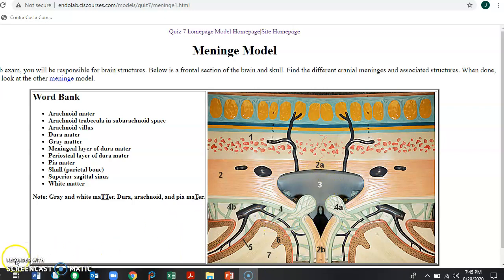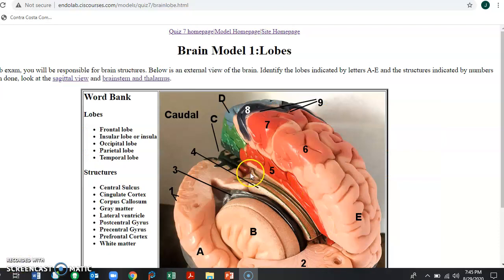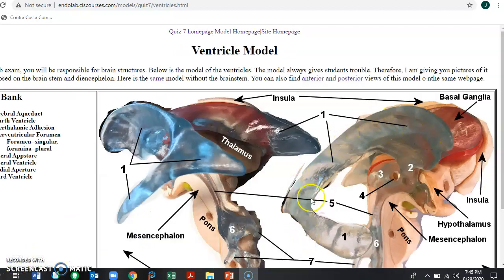But what makes this cerebrospinal fluid? Well, remember our brain, here's our corpus callosum, there's our insula. If you look right here, there's a cavity called a ventricle. That's called a lateral ventricle. There's one here, there's one hidden here. And they have a network of blood vessels and ependymal cells called the choroid plexus, and they produce the cerebrospinal fluid. If I were to take the rest of that lobe away, this is what I see. This is the lateral ventricle right here, and its job is to make cerebrospinal fluid.